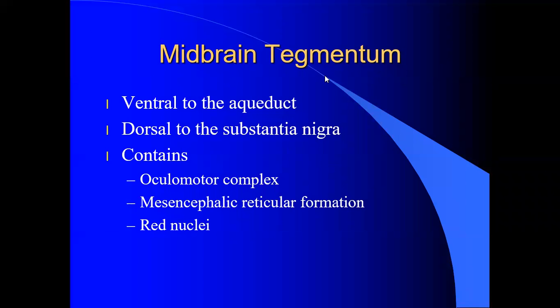All right. Midbrain tegmentum. Not a lot, we said, of the midbrain. Now we've talked about so many things. It is the area of the midbrain that is ventral to the aqueduct. It is dorsal to the substantia nigra. I used to keep substantia nigra in this lecture. I took it out a week ago when I looked at the lecture. I thought, no way. I'll fit it in movement disorders and leave it at that. The tegmentum of the midbrain contains the oculomotor complex, the mesencephalic reticular formation, and the red nuclei. We've dealt with all these others, so let's focus on the red nucleus.